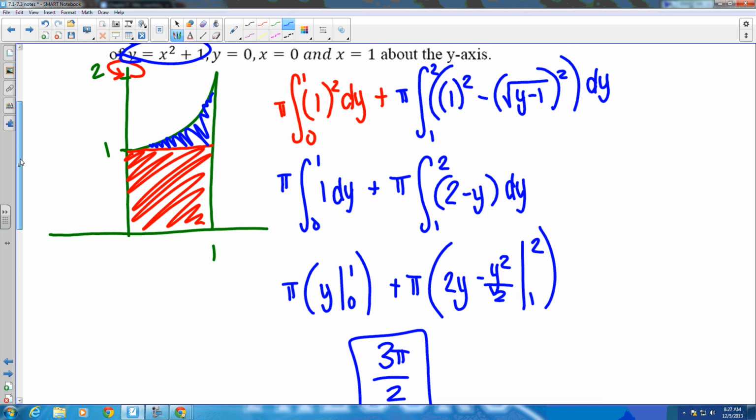Okay, so if I think about what that shape is going to look like revolved around the y-axis, the blue half is going to look almost like a bowl with a square base. It's just going to be a really big based cylindrical bowl. So there's going to be a bowl on top, but then the bottom is going to be a really thick cylindrical base.